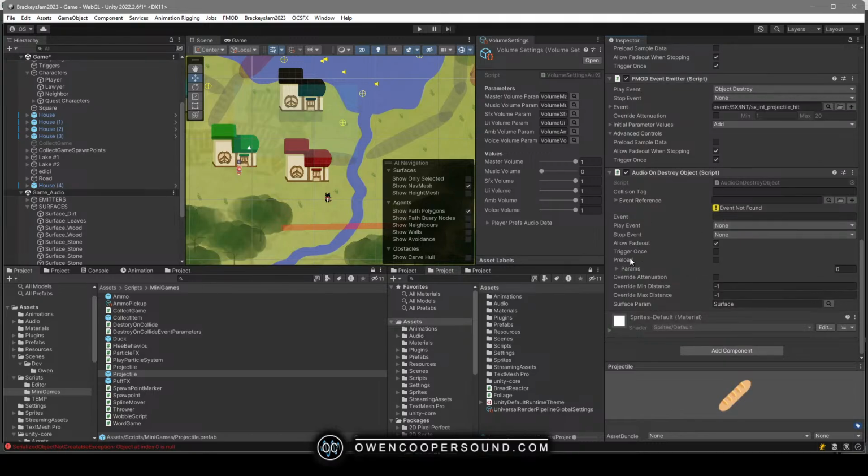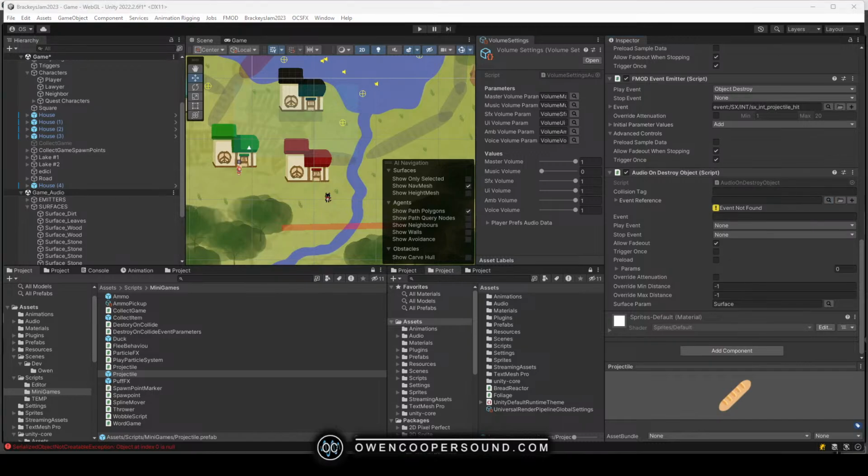Set points, if anything. Oh, that's right, I had to make a different drawer for this.